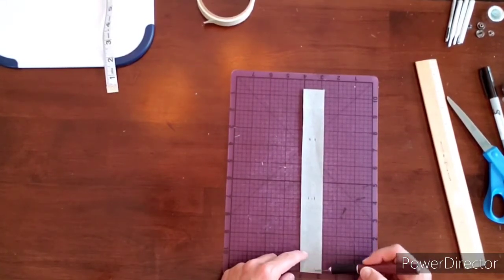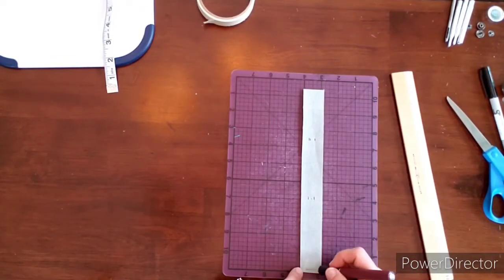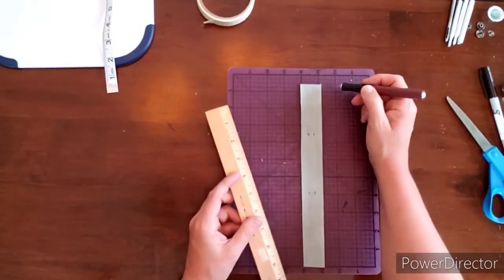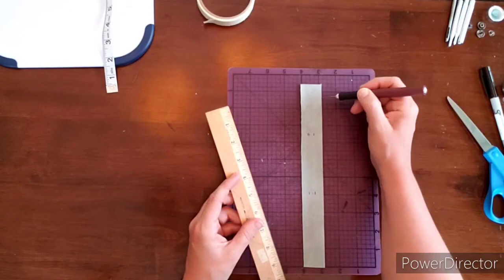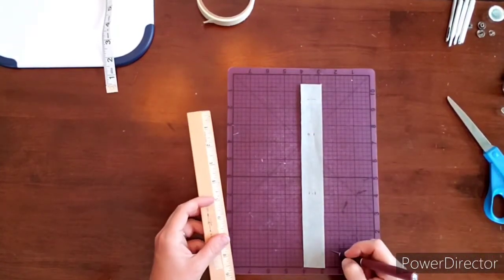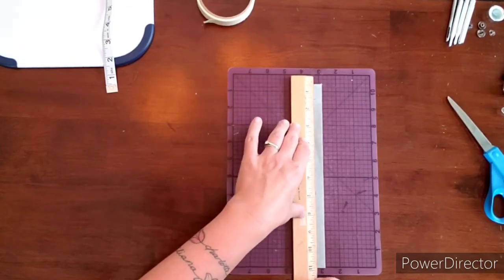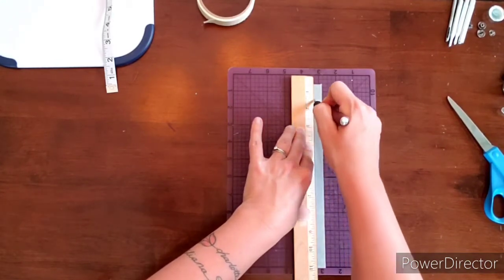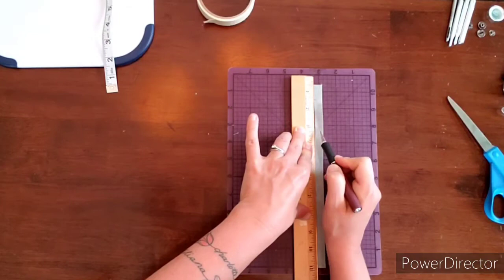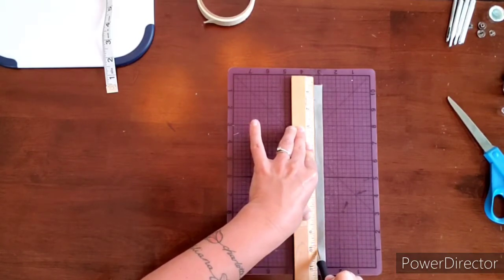Now what you want to do is leave about an inch of space — don't cut into that section because you need about an inch overlap so you can get your snaps in there. If you have really tiny snaps or eyelets on the edge you don't need that inch, but for a standard snap you want about an inch overlap with no braiding. I'm at the half-inch mark here, so I'll put a mark on there to show where it starts and stops, and then stop cutting when I get to the corresponding mark at the other end.